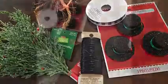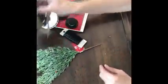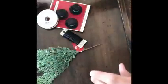Today we're going to make a snowman out of the mini grapevine wreaths. I found these mini grapevine wreaths at Hobby Lobby in the Christmas section, and you want to make sure you get them in the Christmas section because they're $4.99, but they're 50% off. The ones in the floral section are more expensive.